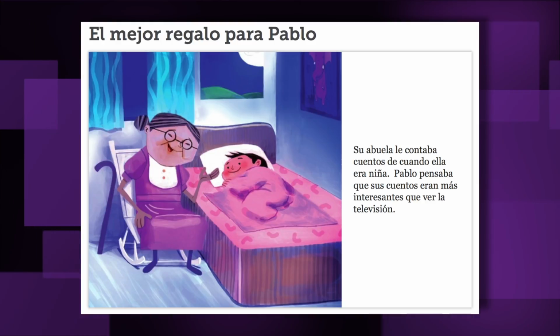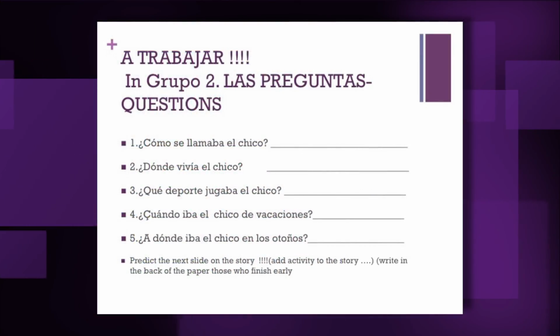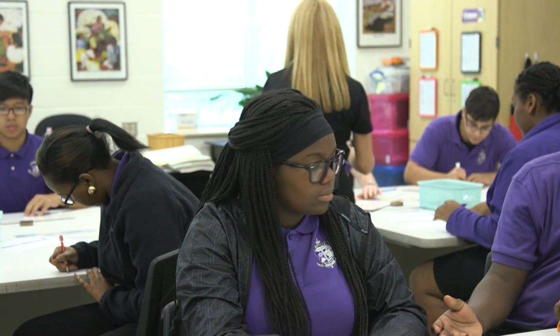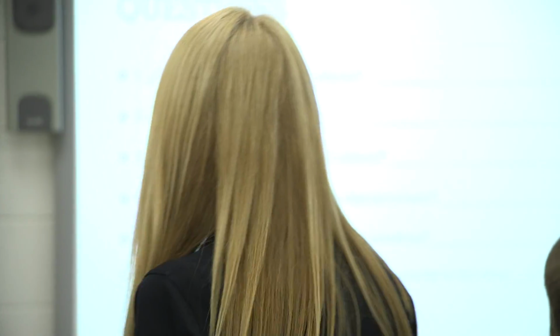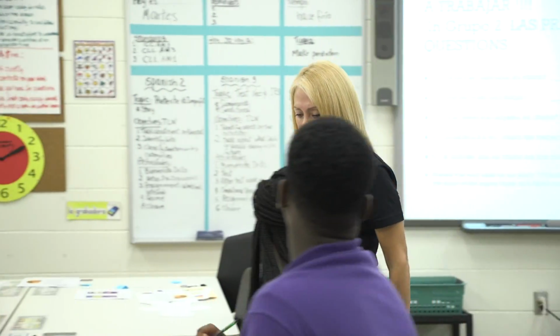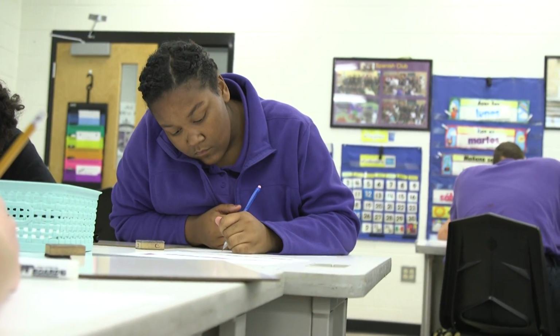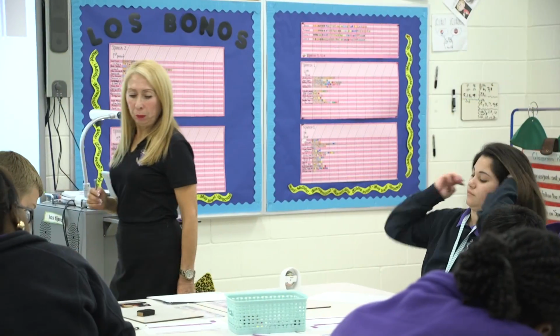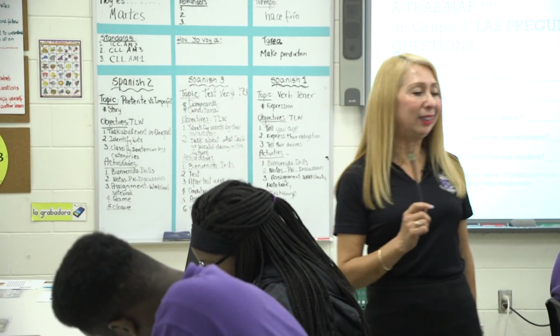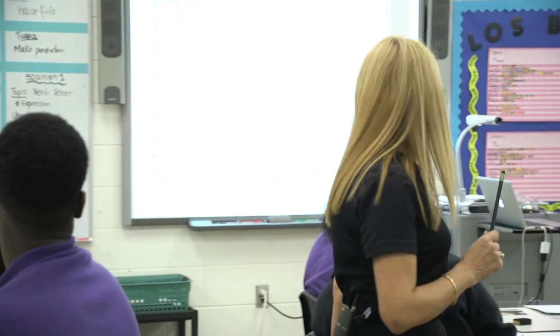So, let's go answer some questions. What I'm trying to do is see your ability to comprehend the story, right? So you have five. If you're doing it in a group, everybody could answer one, okay, and put it all together. That means that one person will have to answer two. Okay, when you finish, gather all the papers together, but remember that I want you to make a prediction of what was going to happen after, okay?